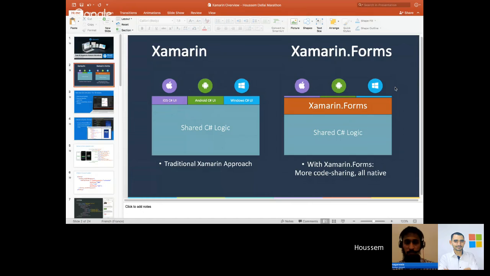It depends on your application, but in general, I advise people to use Xamarin Forms because it generates the three applications for iOS, Android, and Windows with a minimum of code, time, and effort.